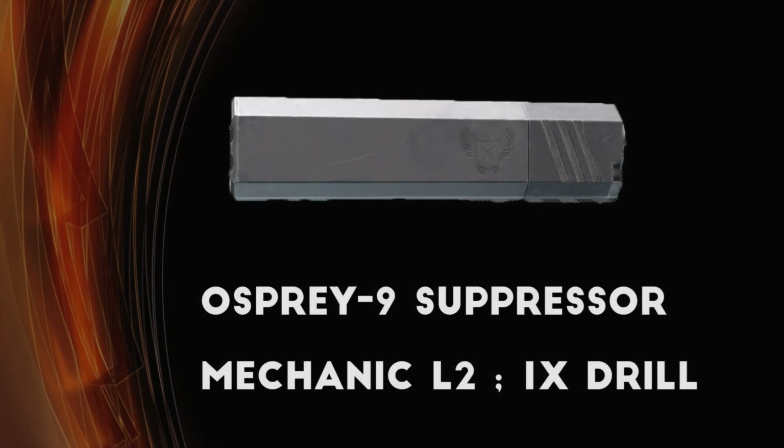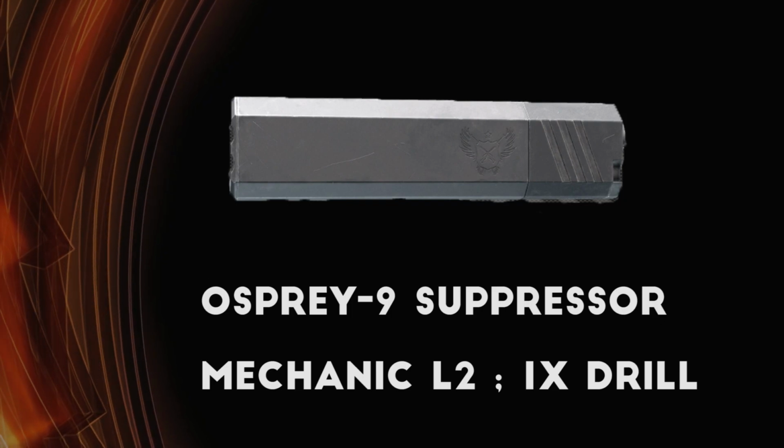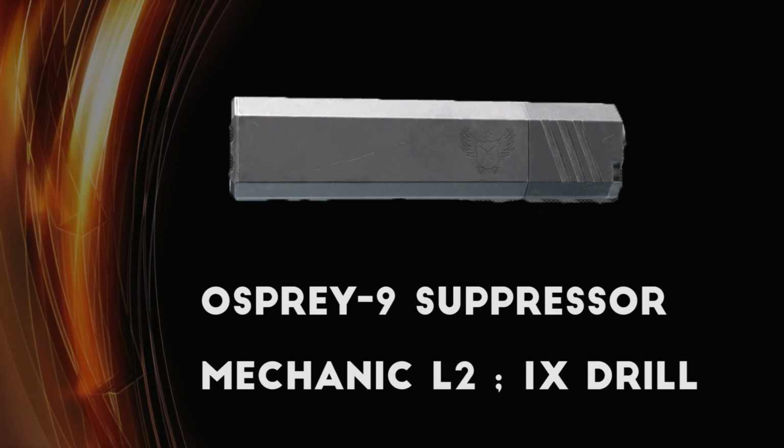Finally, the last part that I like to trade for at Mechanic level 2 is the Osprey 9 suppressor, which you can trade for 1 drill. This is the best in slot 9mm suppressor, and this trade lets you get it for cheap so you can use it on MPX and MP5 builds.